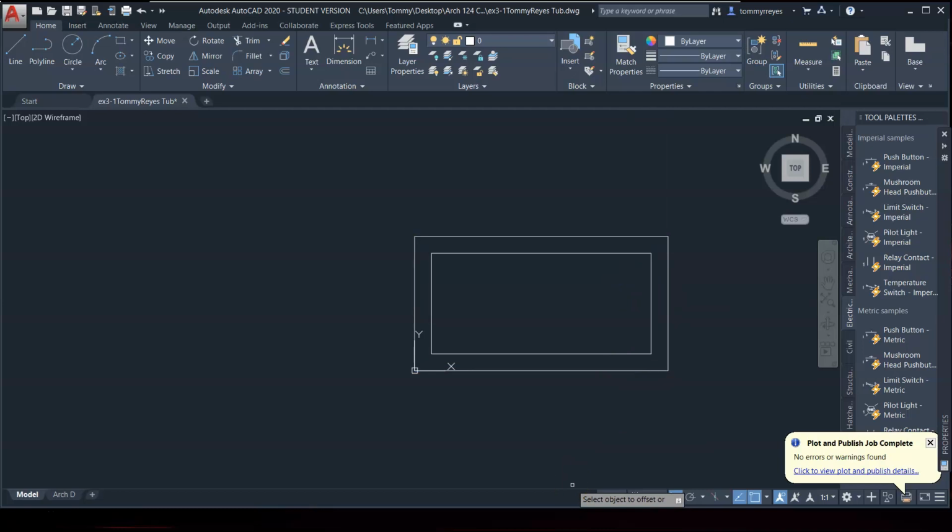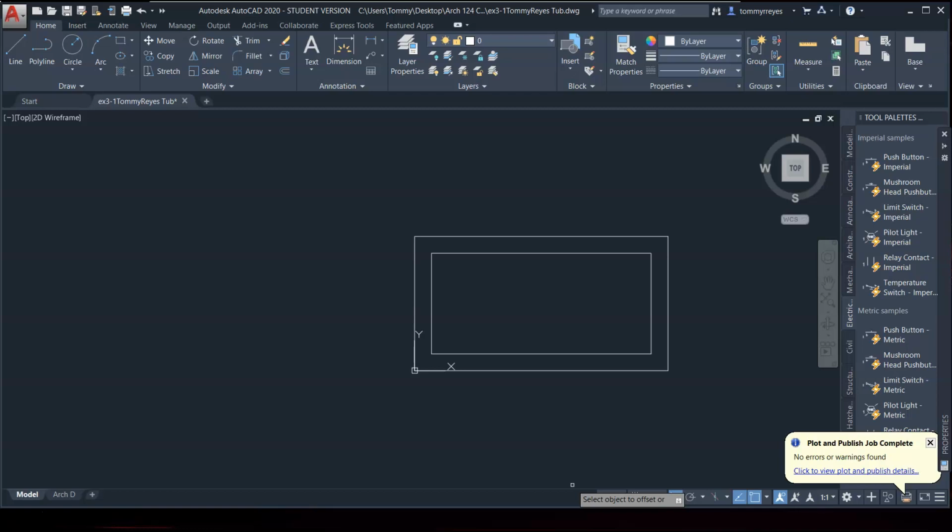We need to explode this. Explode, erase, and stretch. And it wants us to use an arc or fillet. So let's go ahead and do this.